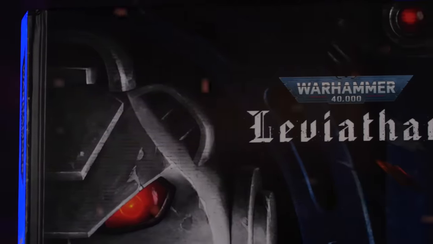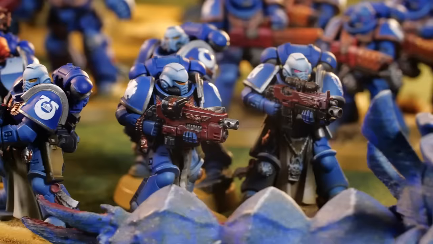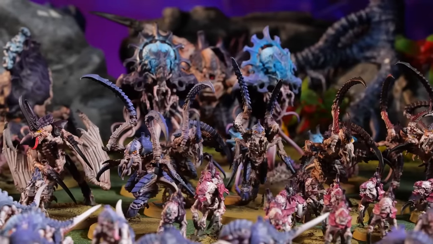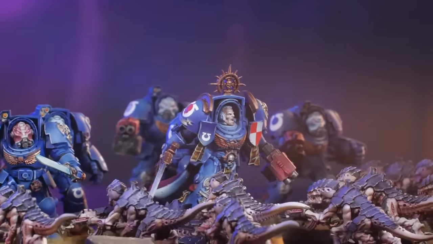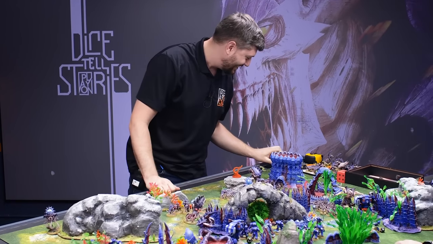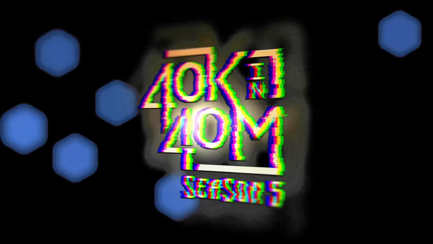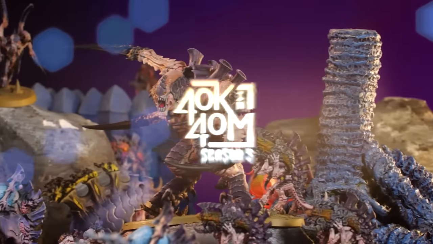10th edition has brought us some questions already. Is Oaths of Moment too strong? Is the Leviathan box balanced? Has Nick foregone the greater good for digesting all biomass? These answers and more on this episode of 40K in 40 Minutes, Leviathan Part 2.